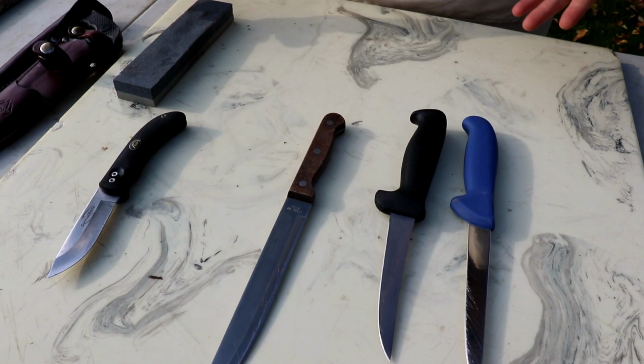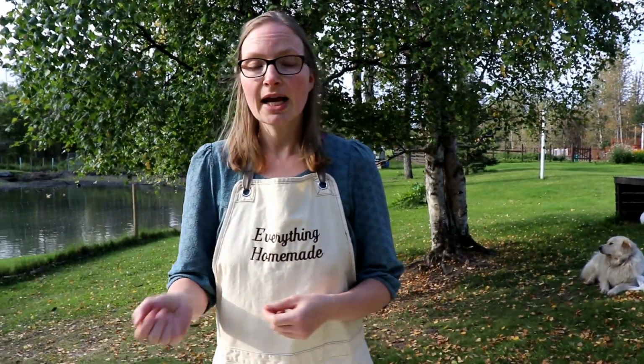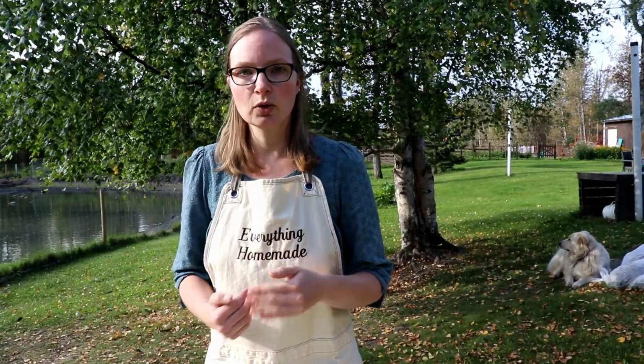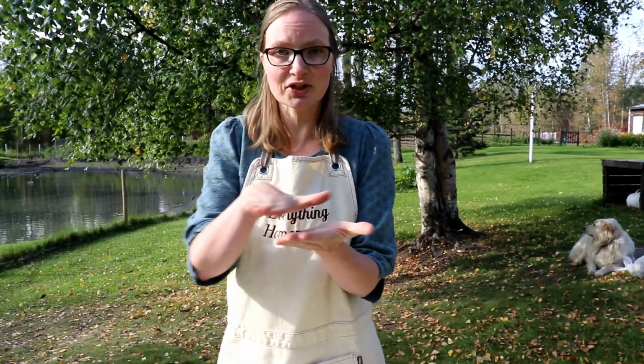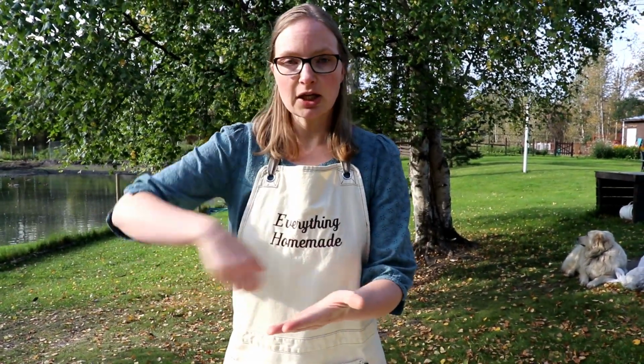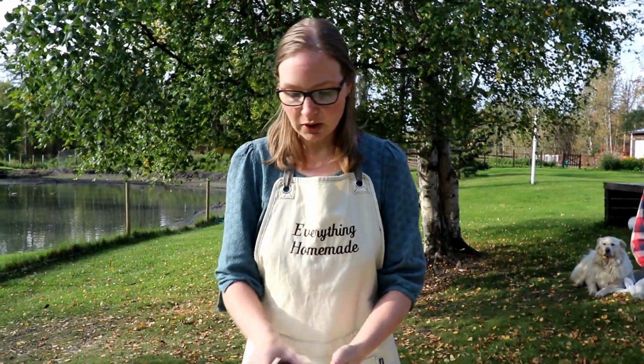So basically I'm going to show you, I am not an expert in sharpening knives. The way I got taught, my husband went through and I just started sharpening. They weren't as sharp at the beginning. I kept asking and I kept basically fine-tuning the craft. It takes practice to sharpen a knife by hand. Now, I'm not the one that does the circles. I have no idea of that technique. I simply do the strokes. I don't even know the proper names for it, but anyway, you can watch me.